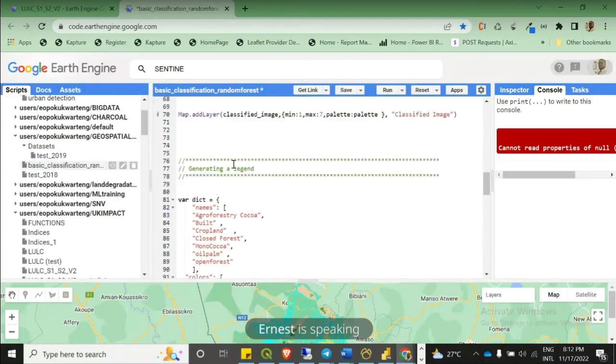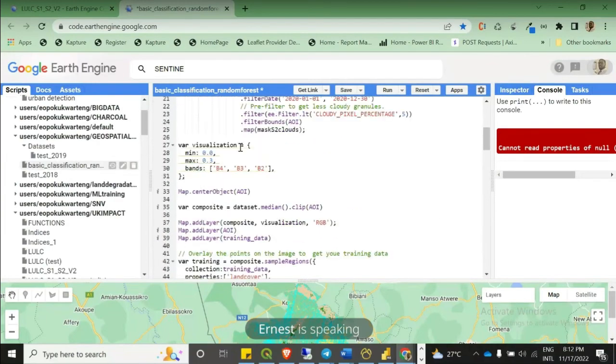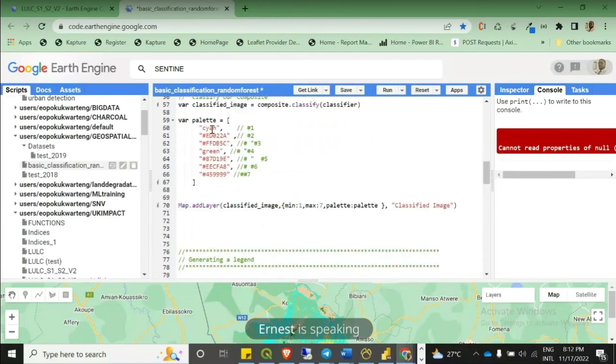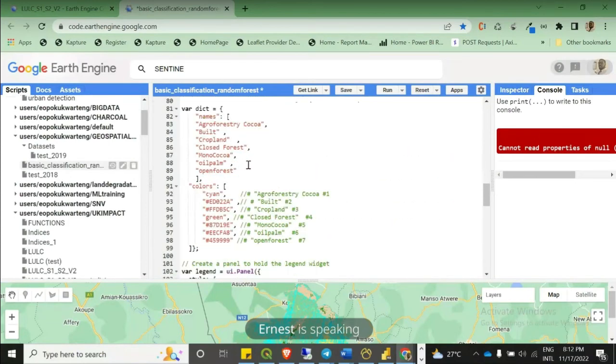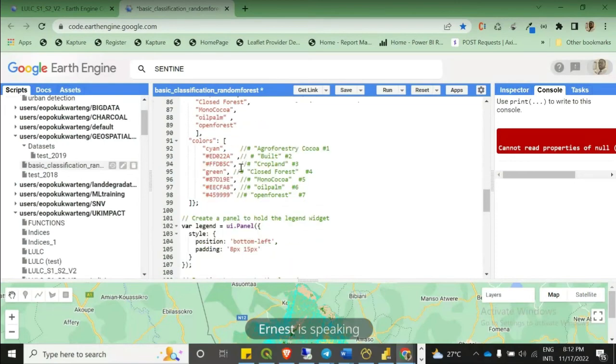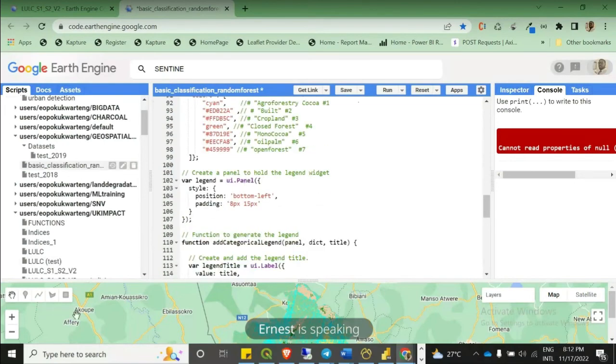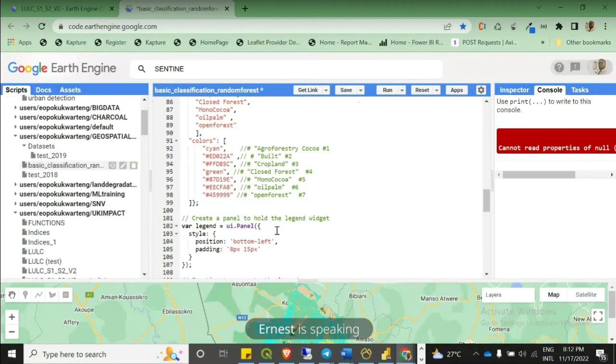So we are assuming. So over here, as I made mention, we have 7 classes here. The first one represents the first class under the land cover. So the first one represents class 1, the second one class 2, class 3, as I've indicated here. So when it comes to the legend generation, there is a function that is going to create a UI panel here, and it is going to load your legend, the classes here.